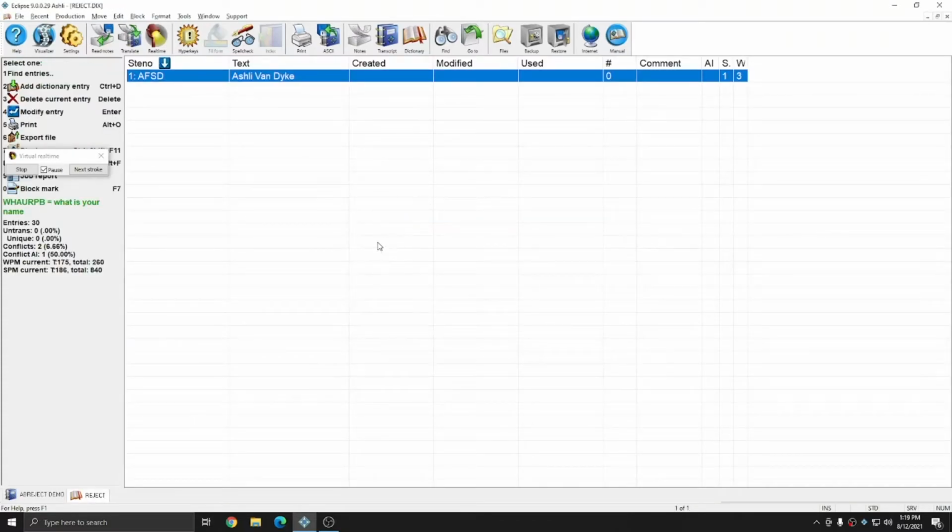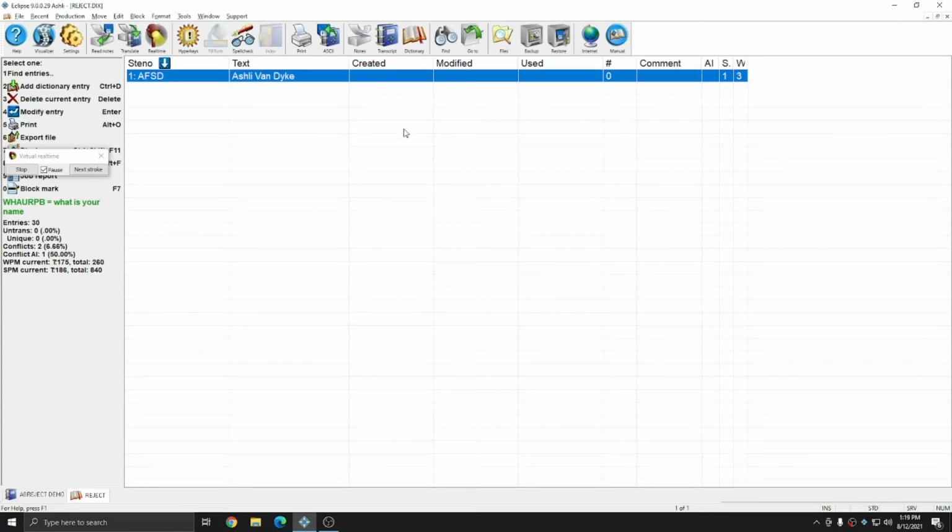like the remind dictionary, the reject dictionary stores auto briefs that are used during the brief process. However, this dictionary is reset every job like the main auto brief dictionary. And so briefs that you reject will only be rejected for that job rather than for the entire future of your career. And so here you see that it has the steno that I rejected as well as the text that I rejected. And as long as this entry remains in my reject dictionary, I will not get a new brief suggestion for my name, Ashley Van Dyke.